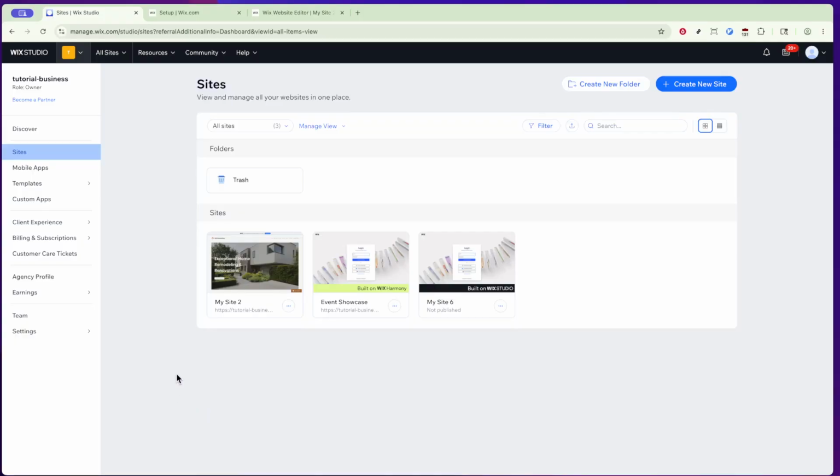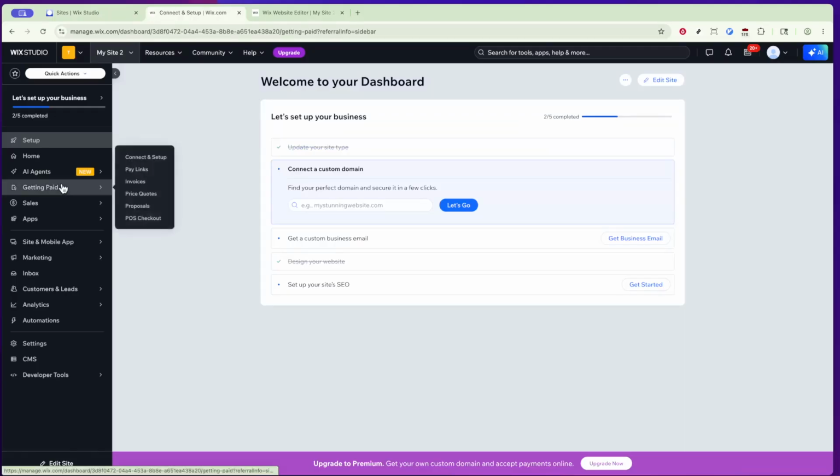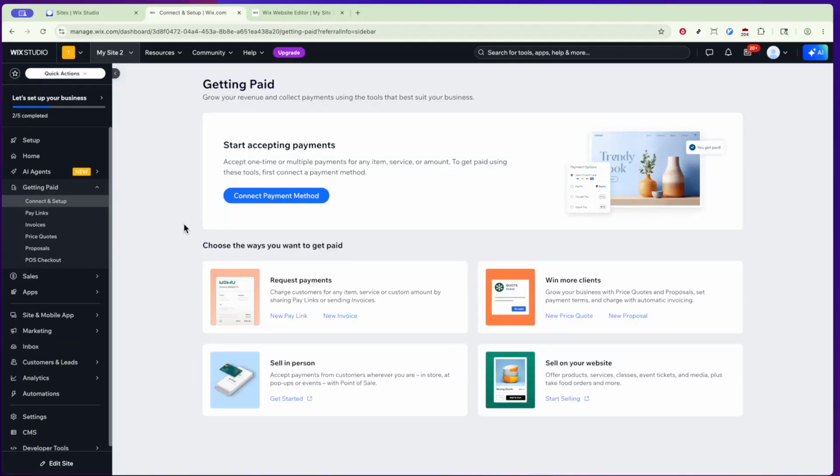Next, look at the left-hand sidebar. You'll see various options listed there, and one of them is labeled Getting Paid. Click on that option. This section is dedicated to managing all things related to payments, so it's where we'll set up your payout method. Once you're in the Getting Paid section, navigate to the Payment Settings page. You should see this option clearly displayed, and it's where you'll configure the details for how you want to receive payments from Wix. Click on Payment Settings, and let's move to the next step.